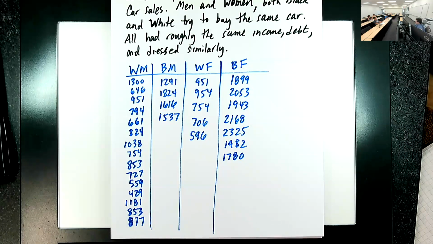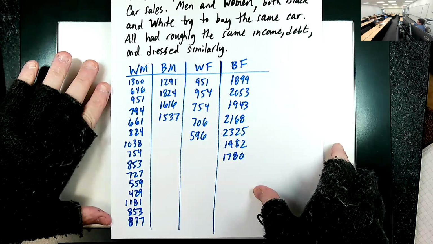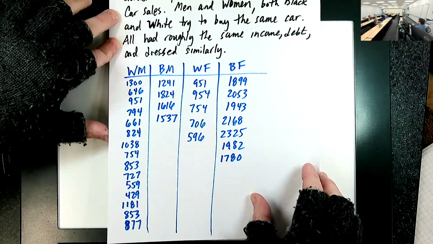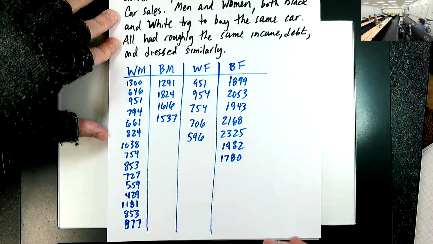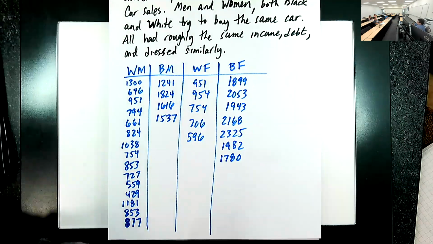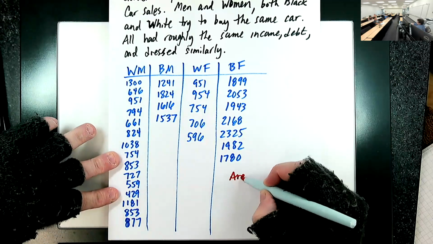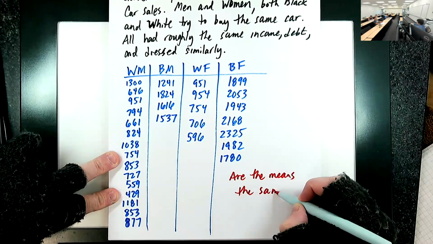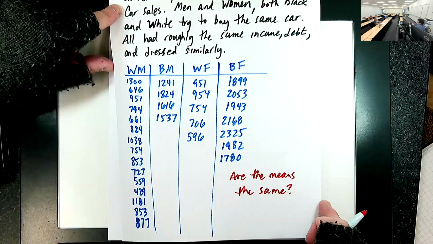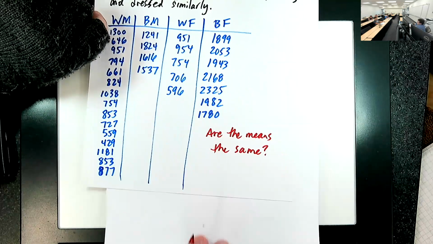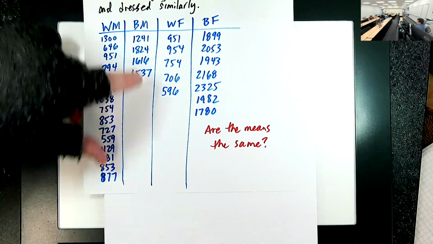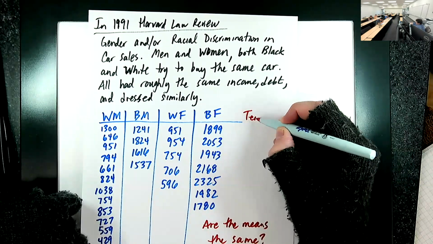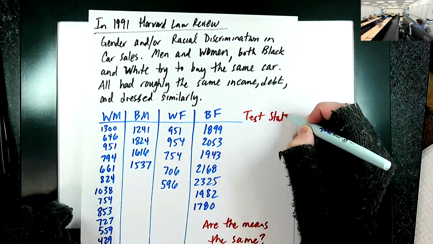and honeybees, for survival. All right, so we are going to test the claim that there's discrimination. The way we're gonna do this is to check whether the means are the same. That's how we'll test discrimination. So before we go on to the next page to do our test question version of this, let's find the test stat and the p-value real quick.